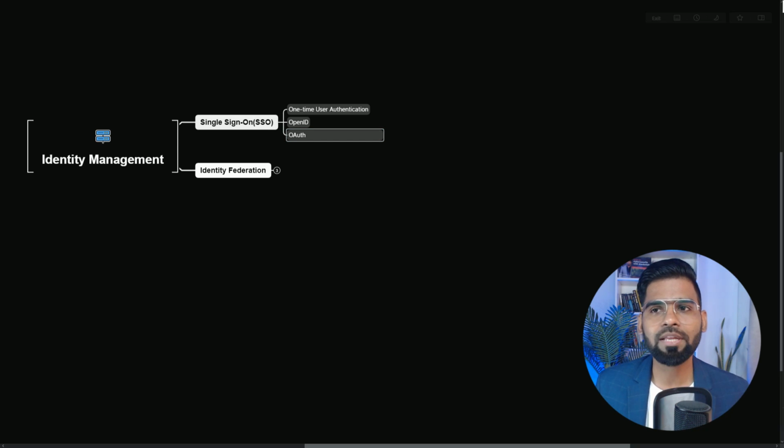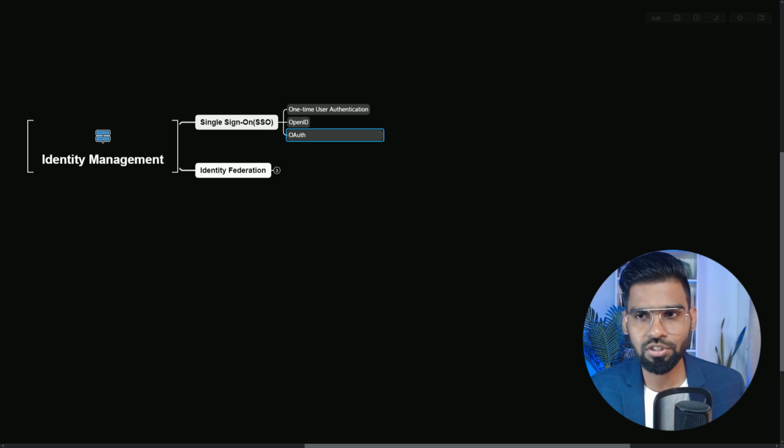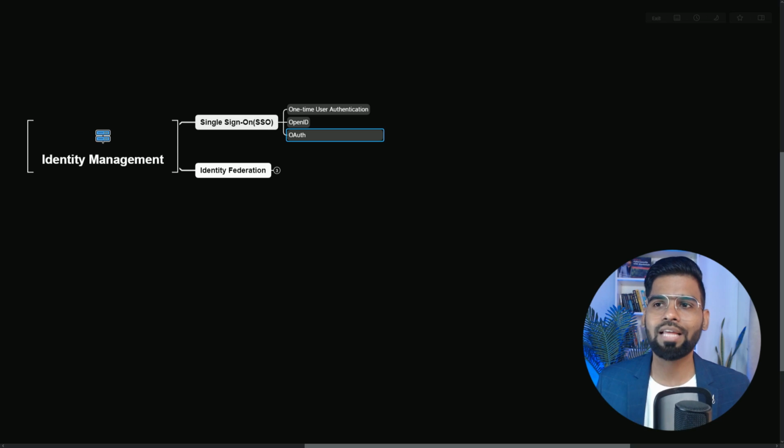Now OpenID is being used by all the large organizations, Google, Facebook, Yahoo, large e-commerce sites everywhere in the world, right? If you talk about the differences, both of them work very similar, OpenID and OAuth. But if I keep it very simple, OpenID is majorly used for authentication purposes, whereas OAuth is majorly used for authorization purposes, to make sure only you get the required privileges for that account.